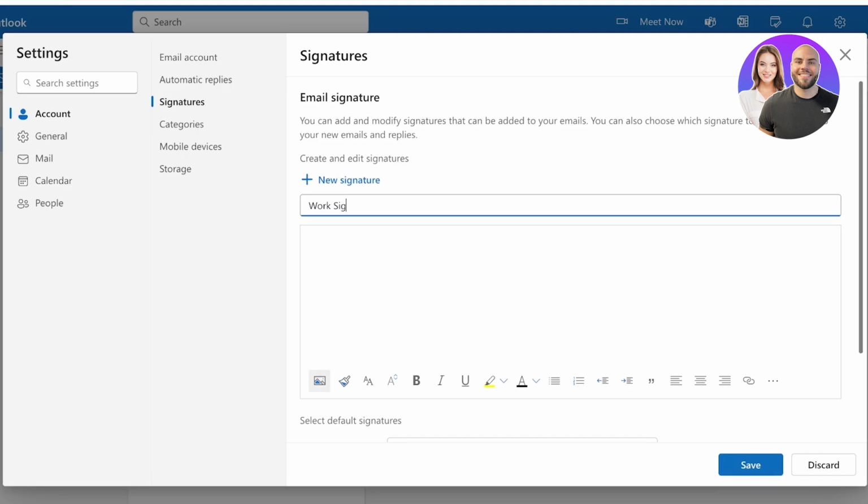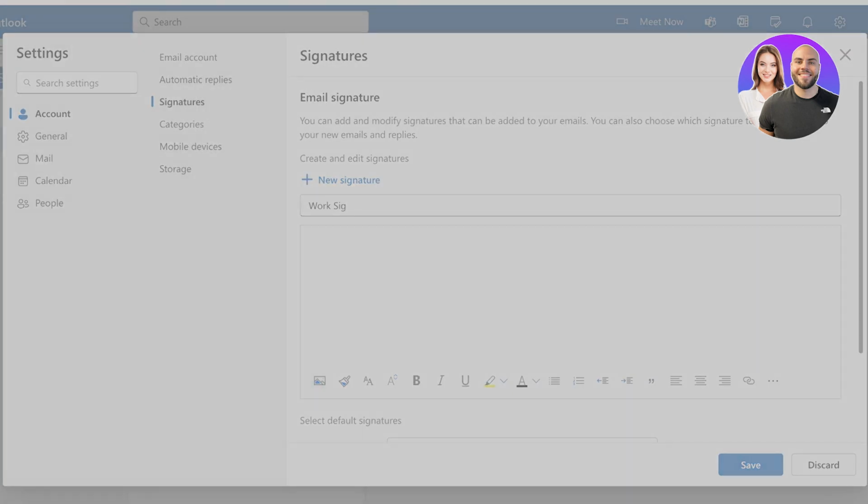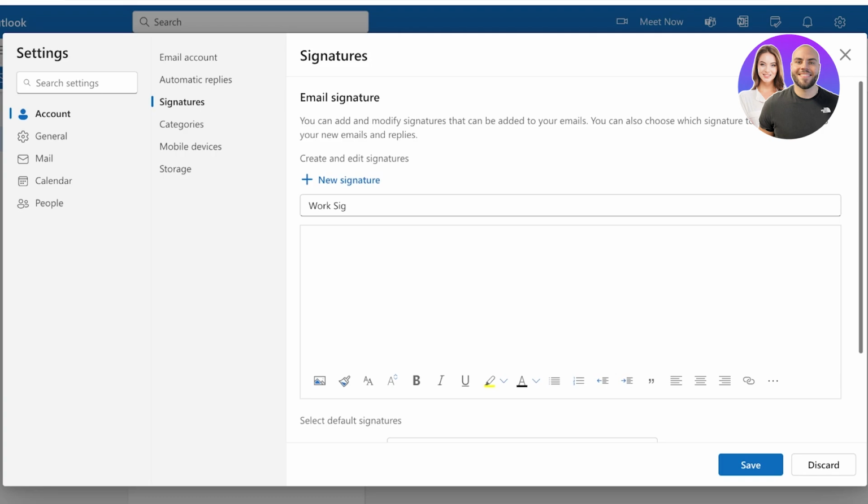And what I can do is I can insert a picture of the signature. Now you might say, what's the point of adding a picture signature? Well, you can actually sign on paper, then take a picture and remove the background. Then once you do that, you can insert the picture in line, and this will allow you to have a written signature added to your emails. This is up to personal preferences, but I can show you guys how to do that.